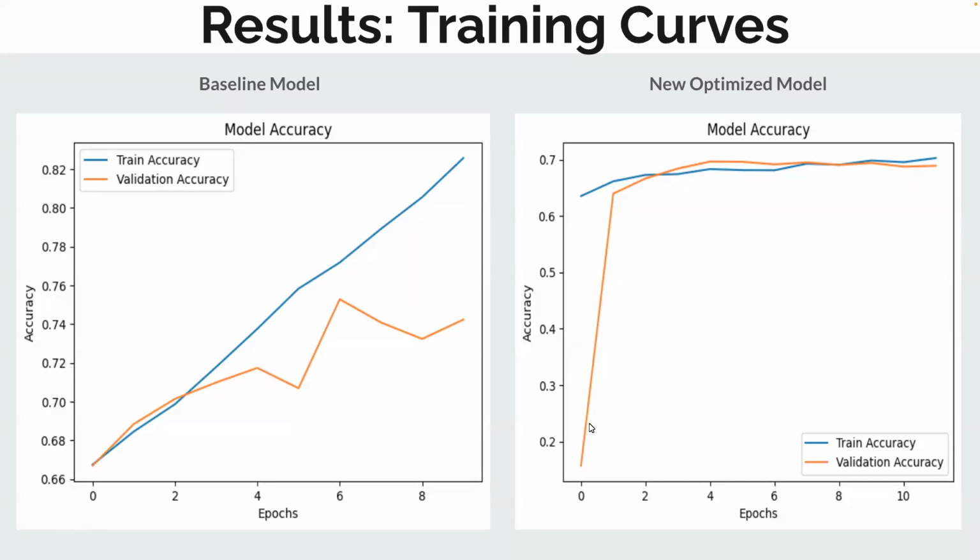In contrast, the optimized model showed a much healthier learning behavior. Both training and validation accuracies increased together and stayed closely aligned, eventually stabilizing around 70%. So the small gap between the two curves is a strong sign of good generalization. It means the model is learning robust features, not just memorizing. So even though the training accuracy is slightly lower than the baseline, this trade-off leads to a model that's more reliable in real-world usage.